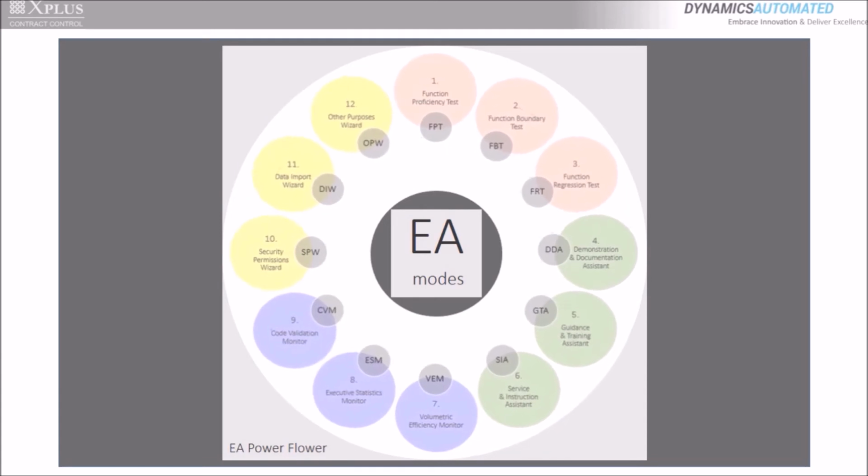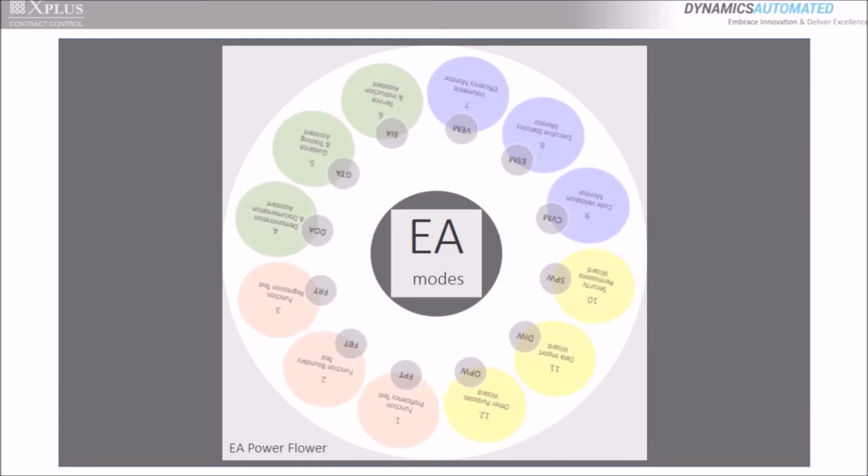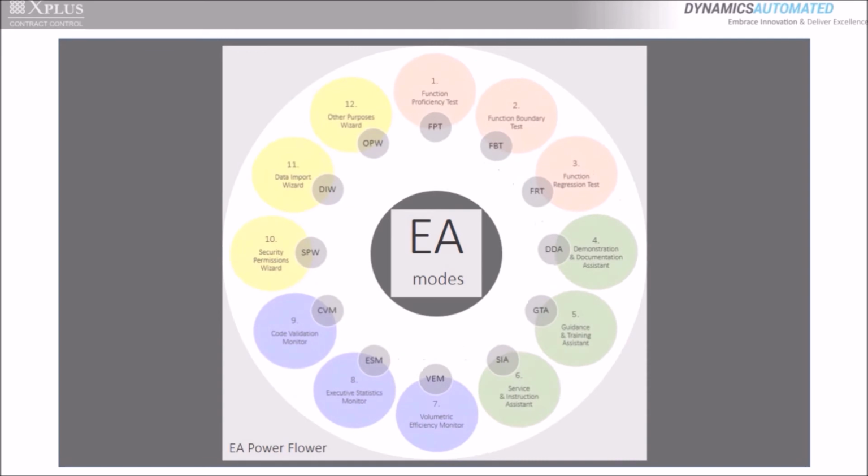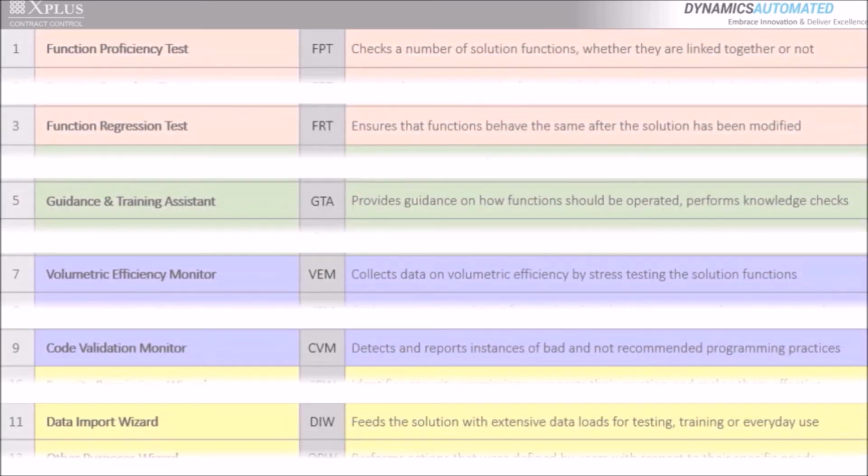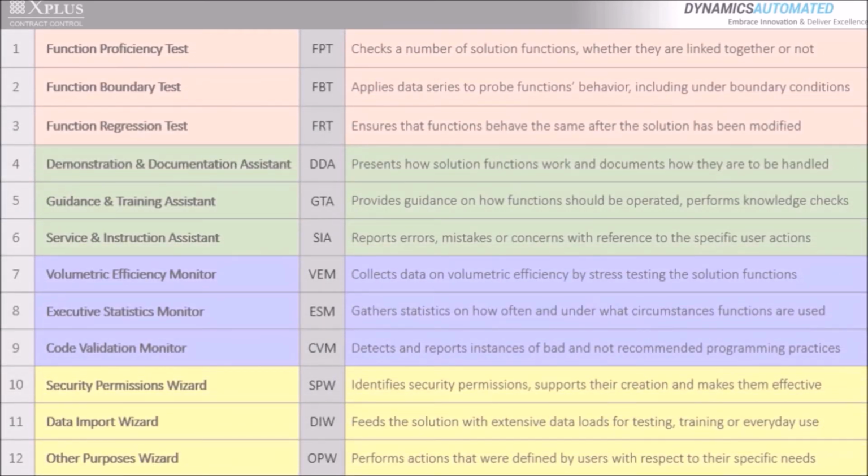EA record operations carried out while the users handle solution functions. User actions captured this way are stored as scripts. These can be bound into scenarios and played back in a semi-intelligent way as required. Scripts are maintained in knowledge base alongside solution functions corresponding with process steps. This constitutes a solid base for advanced automation. EA offer 12 modes of running scripts to address challenges presented by different stages of development cycle.